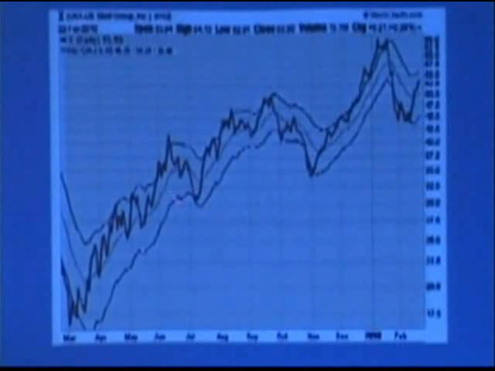So this is helpful. And here's another example where it got down near the lower channel, and I didn't get out because I knew that it would probably rally from there. So this is how I use the Keltner Channels.